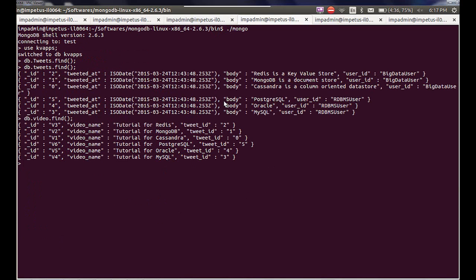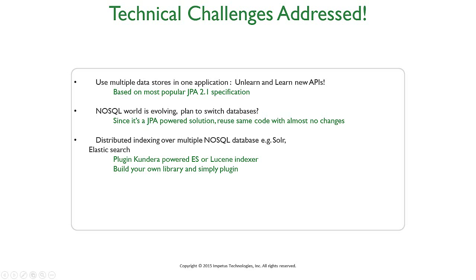This is the magic of Kundera. By building the application using Kundera, several technical challenges have been overcome. That is, data across multiple data stores is saved easily by mapping the object, and it is the JPA abstraction supported by Kundera which has made the job so easy with minimal learning.